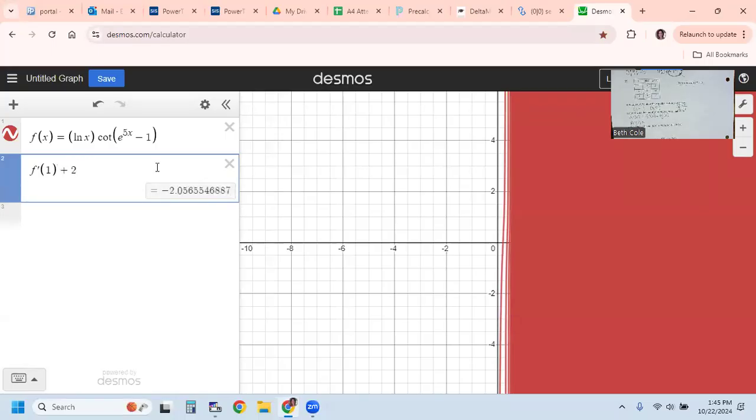This is your answer. How many decimal points do you need? 3, and it is the first 3 that you see. It's called truncating. Or if you're feeling very anxious, you can type all of the decimal points, but the first 3 that you see. If you write negative 2.1, it's wrong, with 0 partial credit. They will give you nothing. I don't know how to explain that to you. So it's going to be negative 2.056.